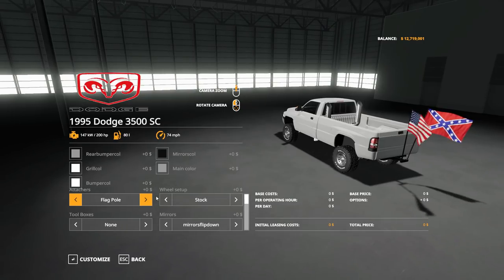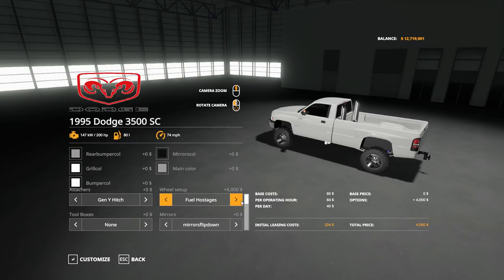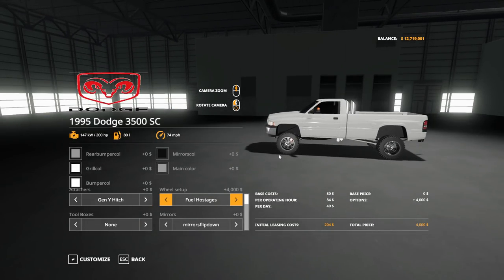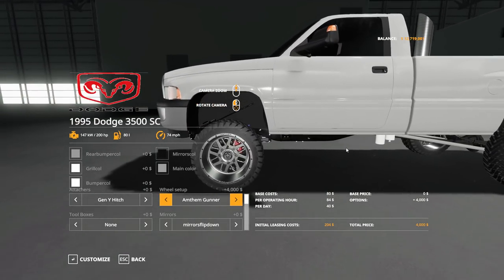Oh, we got flags. Flagpole, none. I'll take the Gen Y hitch for 500, Alex. Wheels up stock. Now, see, those aren't bad. I do like those rims. Kudos. I don't like those. Those aren't bad. Nah, I don't like those. Those aren't bad, but not my favorite. Not a huge fan. Those are all right. Heck no. Nope. Those are okay.